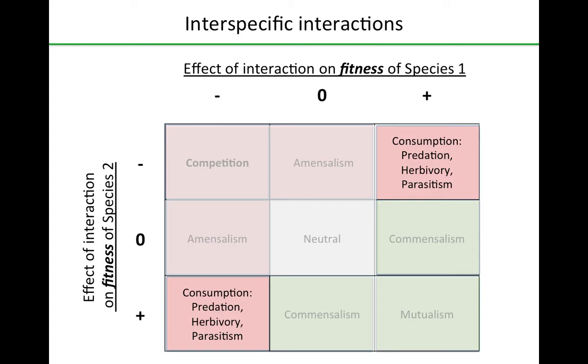And here's our chart of species interactions again. We've already talked about competition and all the positive interactions on this chart. And so today I'm just going to be talking about the consumption interactions, which includes predation, herbivory, and parasitism. What's unique about these interactions is that all of them involve one species benefiting by consuming the other interacting species. So the consumer is the beneficiary in the interaction, and the individual that's being consumed is obviously being harmed. So it's benefiting one species, harming the other.